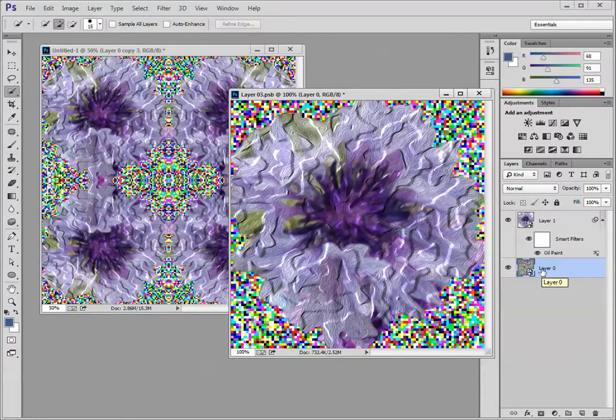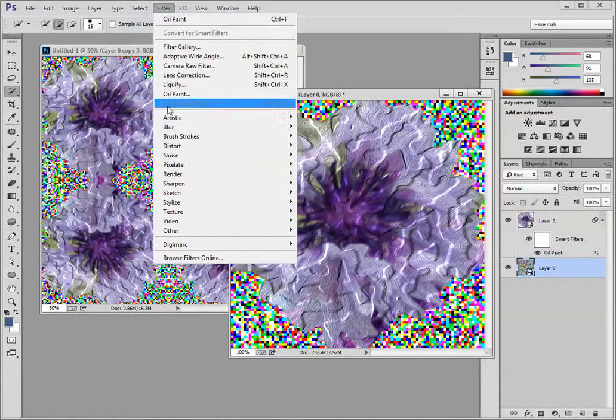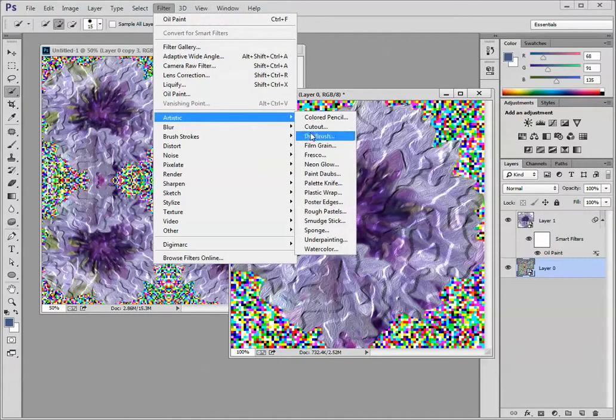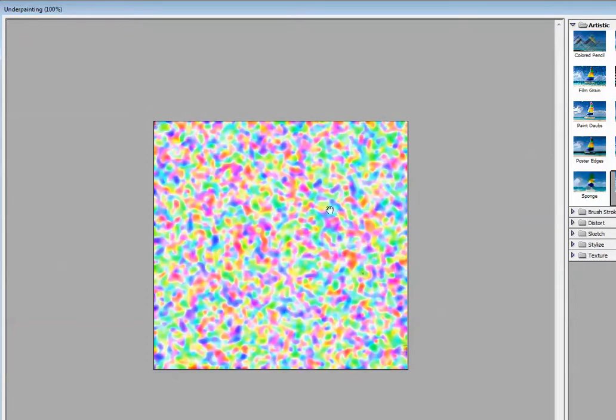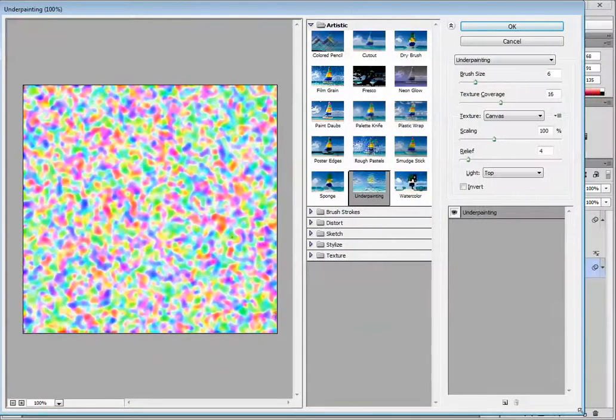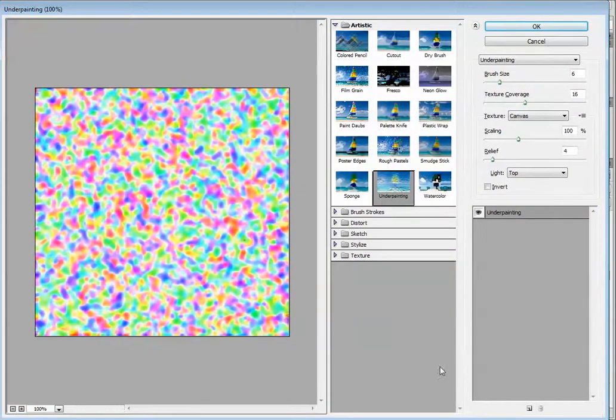I'm doing that because I want to filter this. Let's see what happens if I add filter, artistic. Let's try underpainting and see what happens. Again, this is a huge dialog box that's not fitting on the screen particularly well.